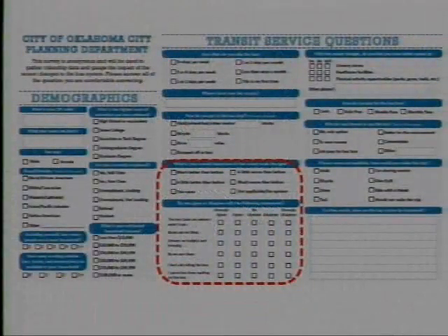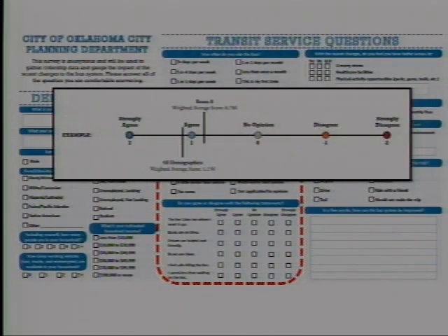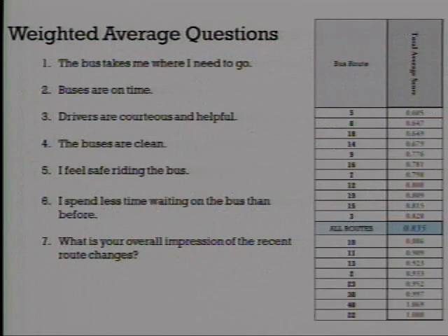This last section of the survey is questions related to satisfaction, both with the service as it exists as well as with relation to the transition from Metro Transit to Embark. And in order to evaluate the routes in comparison to each other as well as satisfaction level of different demographic groups, we did a weighted average so that we could actually rank these in terms of satisfaction level. So these are the 7 questions that were a part of this weighted sum.